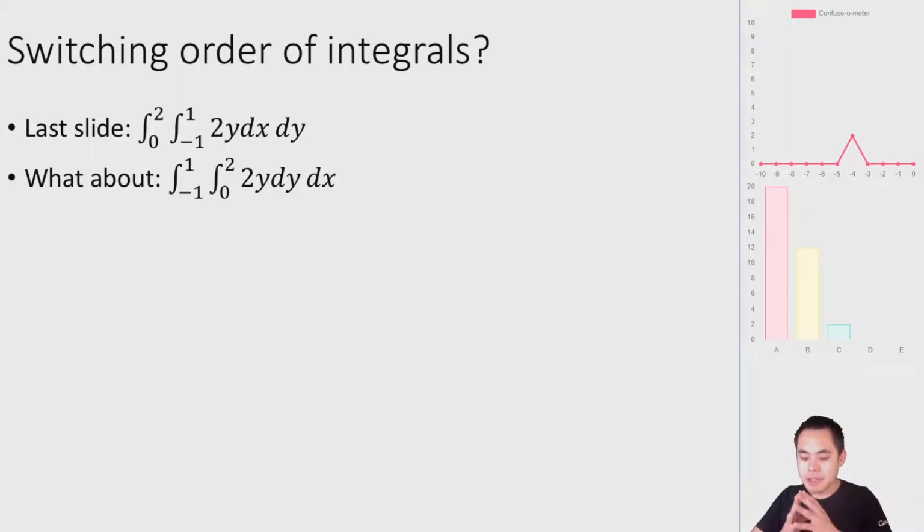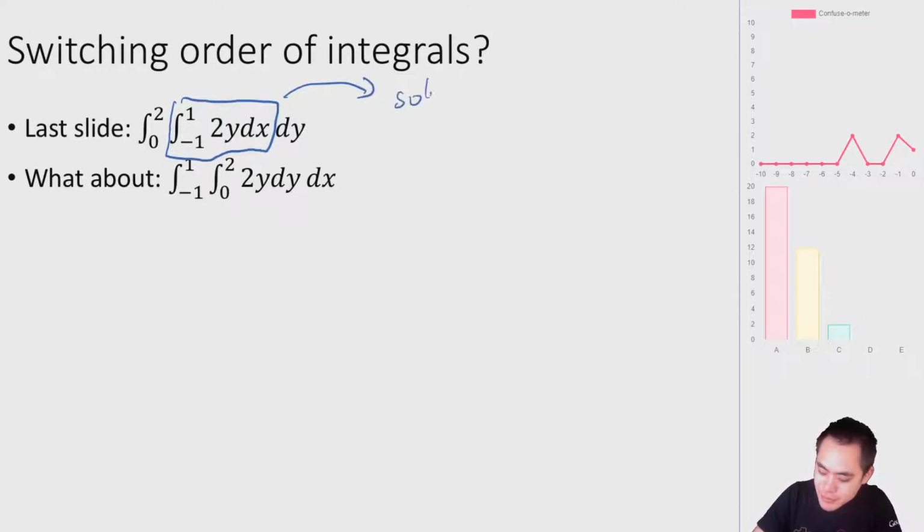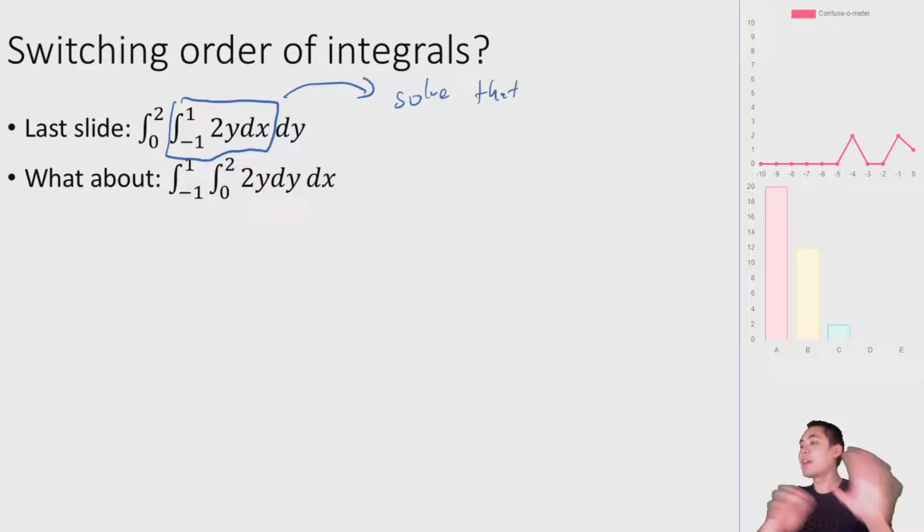So now, what happens if I give you this question? What happens if I switch the order? And note that when I'm switching the order, I also switch the limits, because the limits correspond to the variables. It looks like there's a little bit of confusion. That's all right. Basically, when you're doing this integral, the first thing you do is you take this entire piece out first. You solve that, and then you plug that back in and solve the rest of it. So you're just doing integration twice, but each time you have to pay very careful attention to what variable you're integrating over. This is why it's super important to pay attention to this ordering.